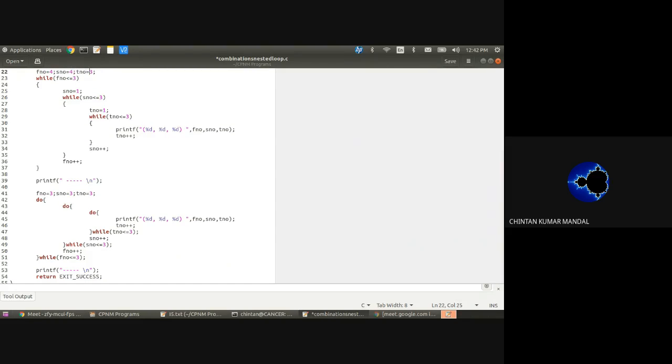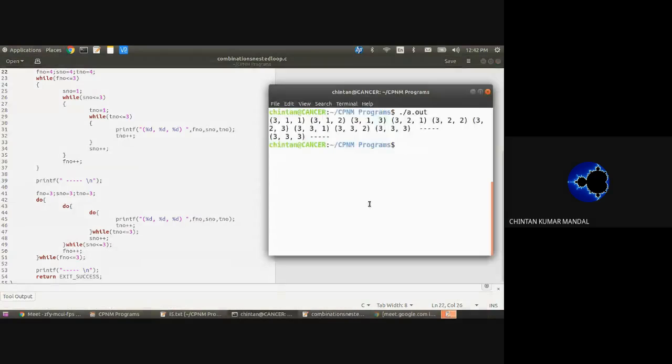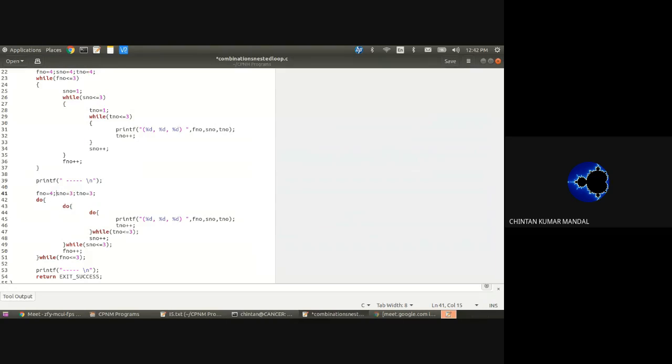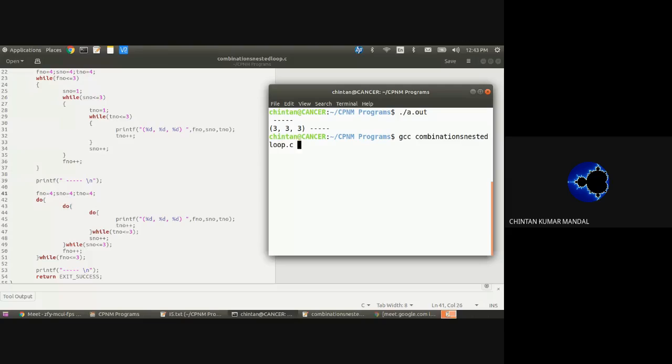The fun part starts if you give a 4. See, it's not going to work. But even if I give this one as a 4, at least it will run once for your second while loop, the do while condition.